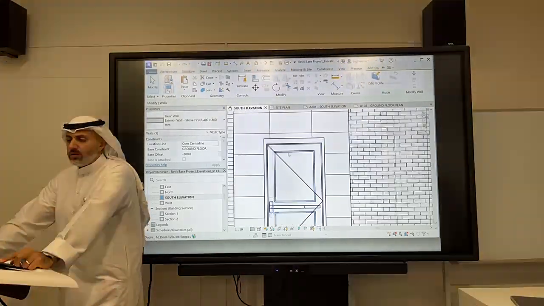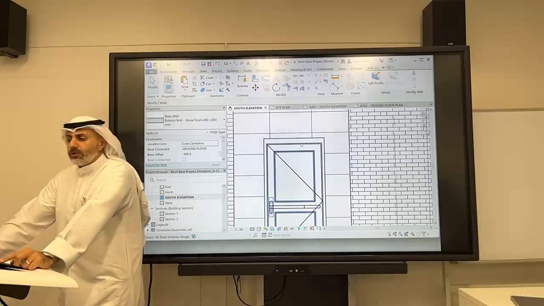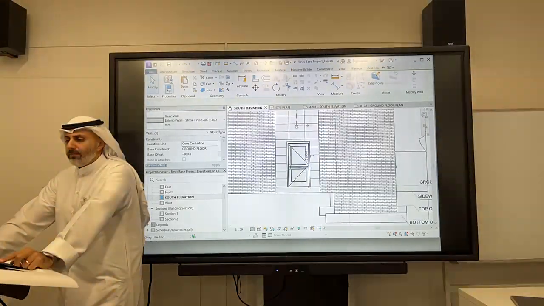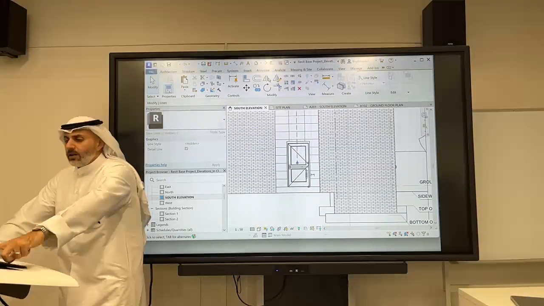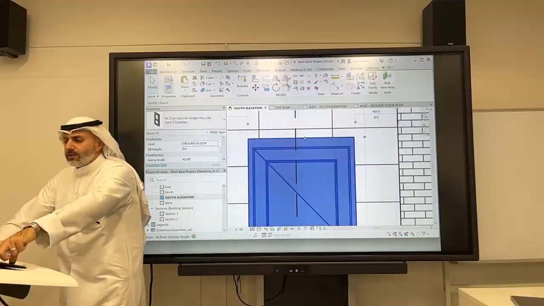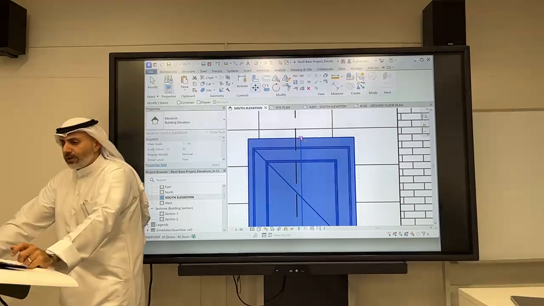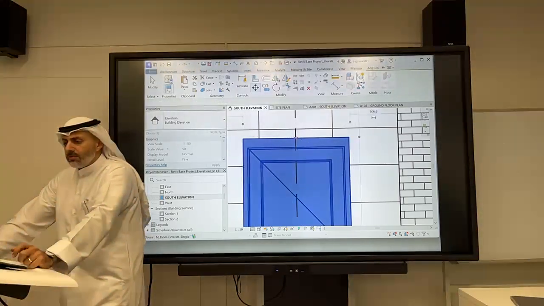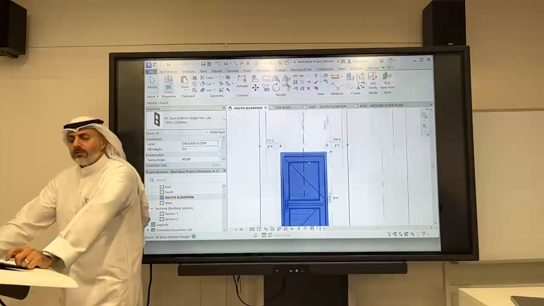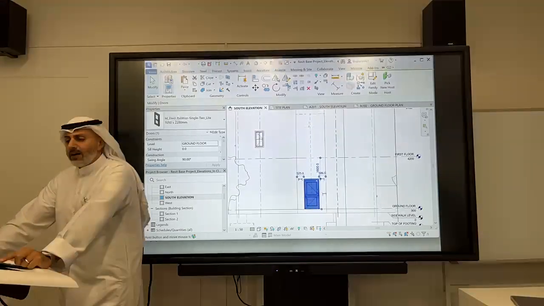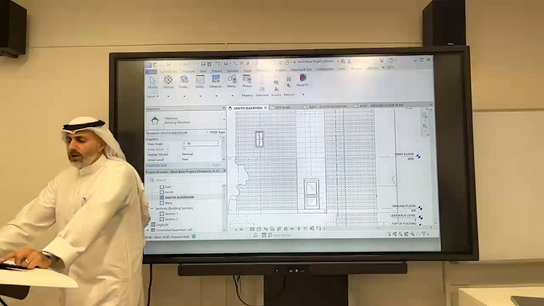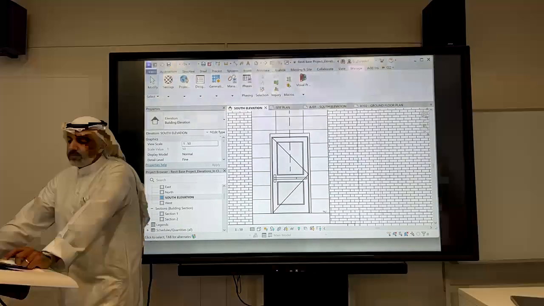So now for example the door is not centered, right? I'll do the same thing. I'll take this line. I'll take this line. I can draw to the center. So I'm centering my door if I have the door inside. And I'm centering the pattern. Now if you notice, I've now adjusted the pattern from the bottom.